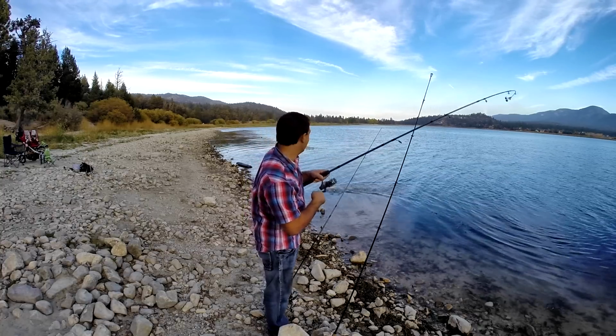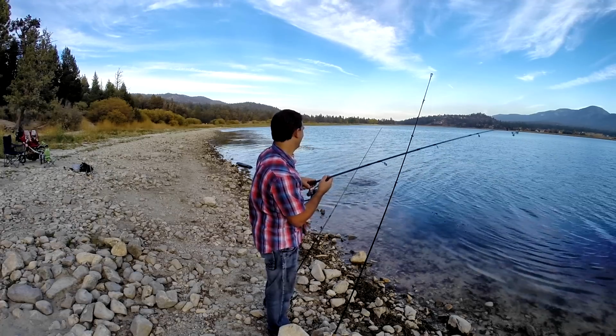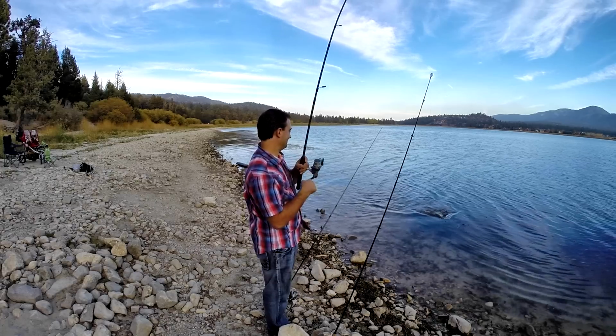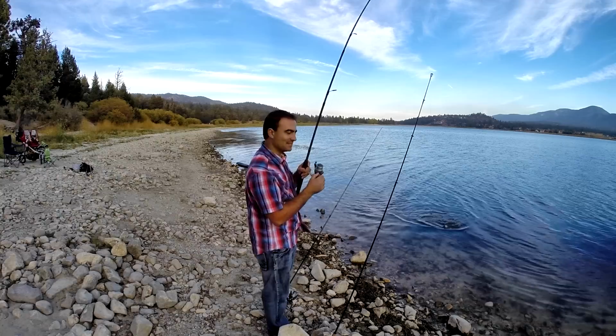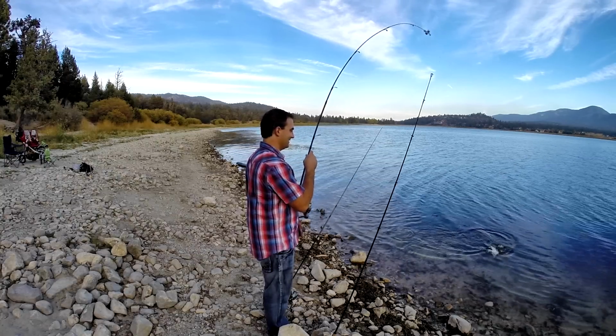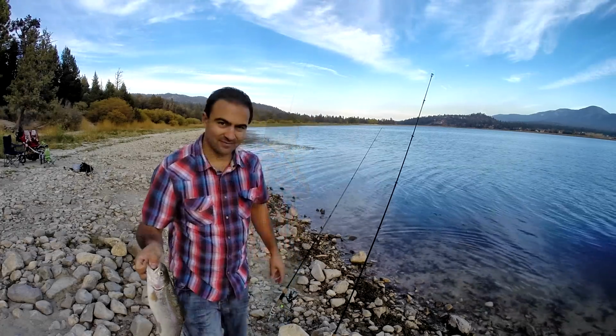This is a more decent fish than the last one I caught. Last one was just a little guy. Let's see this one. It's coming in through the weeds. It's a fat one.